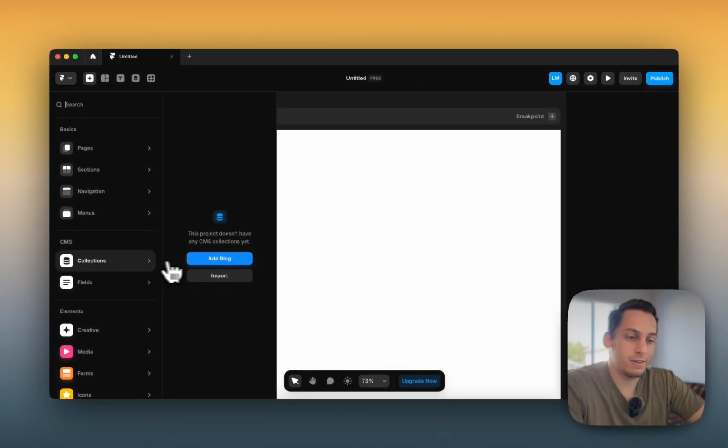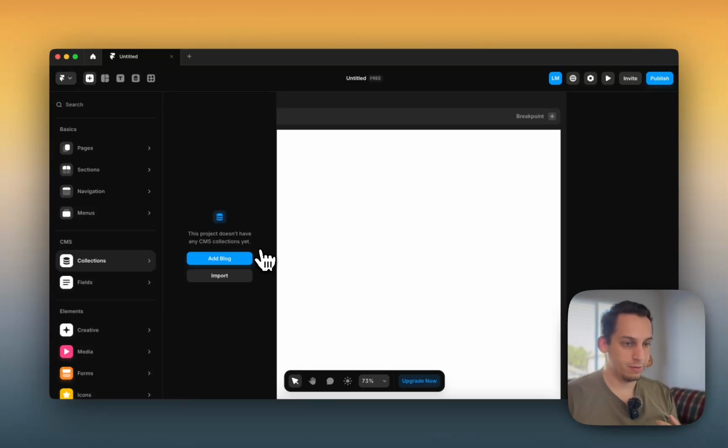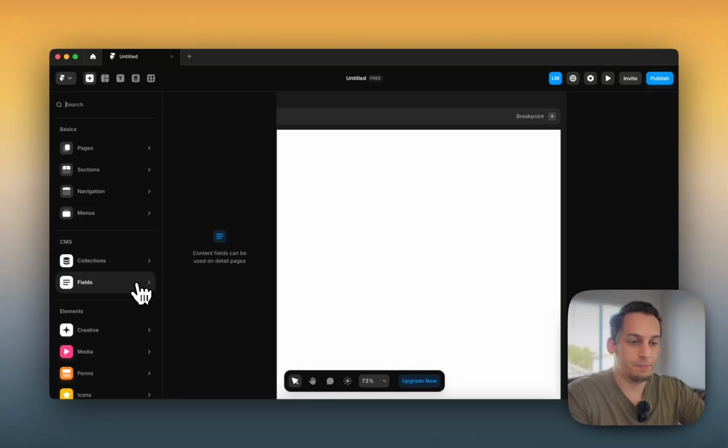Collections. This is very important when adding advanced functionality to your Framer website. So for example, what I mean is you're building a portfolio page. You want to add different portfolio projects, right? You add a CMS collection. Basically a collection would be your portfolio projects, and an item would be your portfolio cover image, your project name, the date of completion, the date of start, all these different fields. Imagine it like an Excel sheet, and then you can end up visualizing it in the Framer website, right? So this is very, very important. I use it a lot.